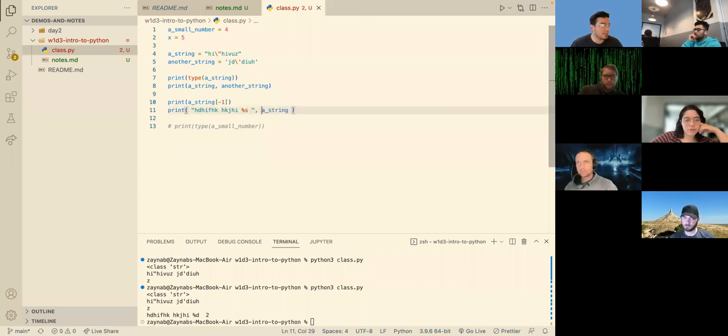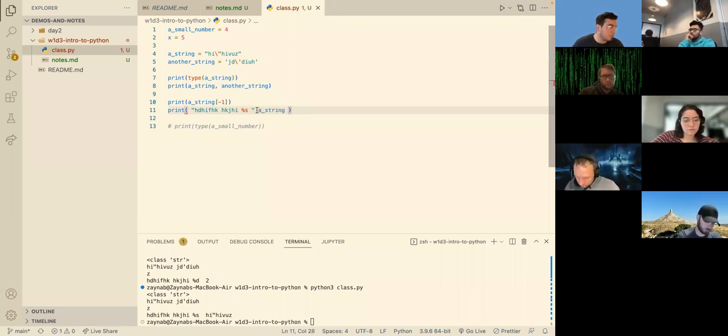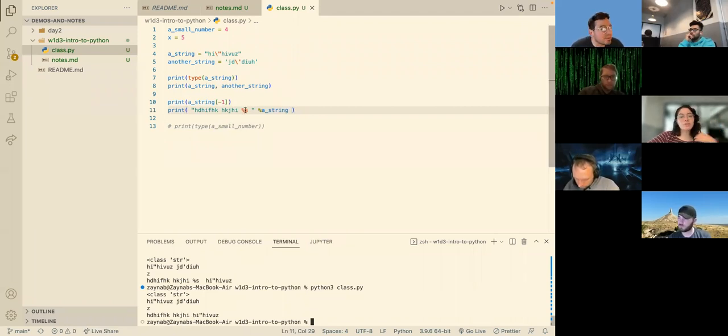So it's like this: no comma, then percent before the variable. I don't know if the space matters or not. Yeah, it worked. I was taught that in one of the pre-work things I was going through, and I've never seen the F thing before, so I was just curious.